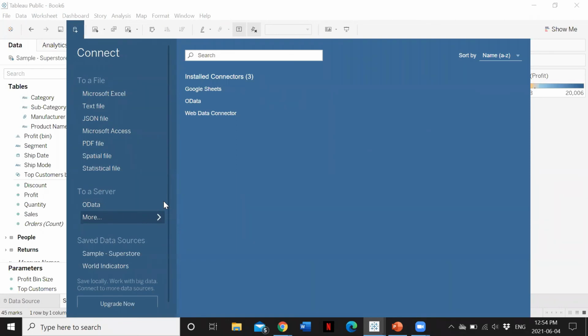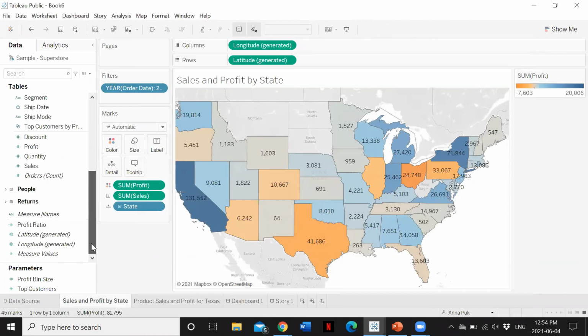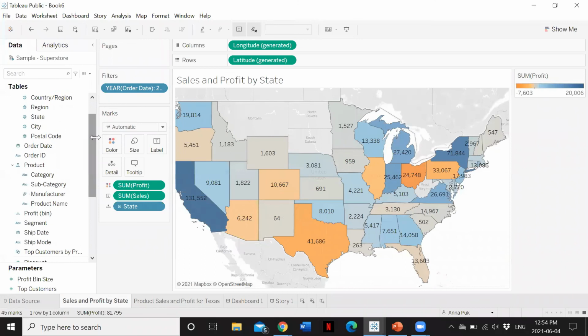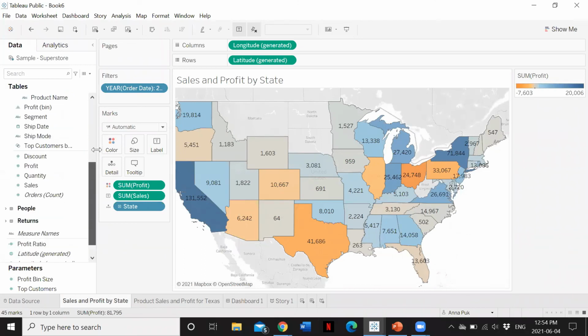For Tableau, do we need to know MySQL, VBA, or Access? I don't believe so. At least for the data visualization, I don't think you need to know that. You don't really need to have a technical background. There are ways that you can create calculations, which are fairly basic, so I don't feel like you need to know MySQL, VBA, or Access. Okay, all right, let me just see if there are any other questions.